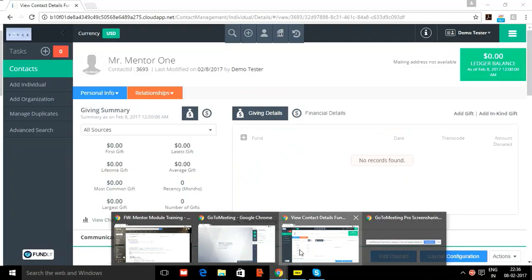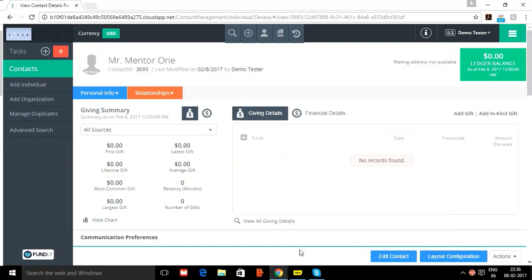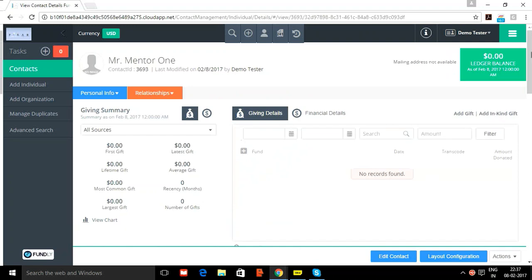Let's start. So, the mentor and mentee concept. We have one mentor, who would be associated with one school, and the same goes for the mentee, who would be associated with one school. Additionally, the mentee would have a parent or a guardian. So, in the CRM system, I'll show how to create a mentor.